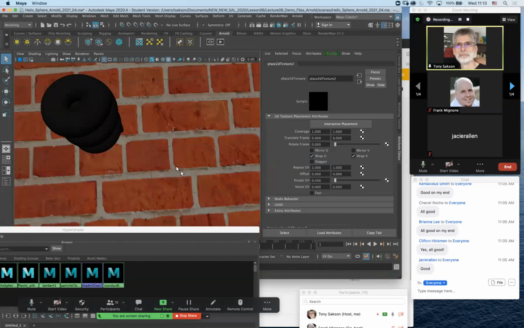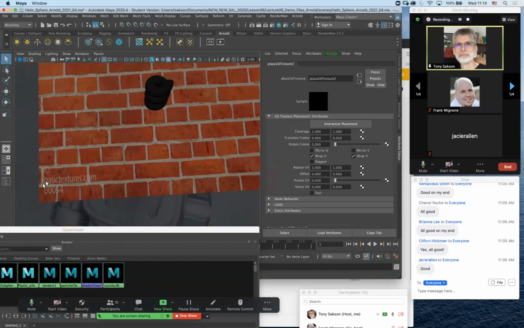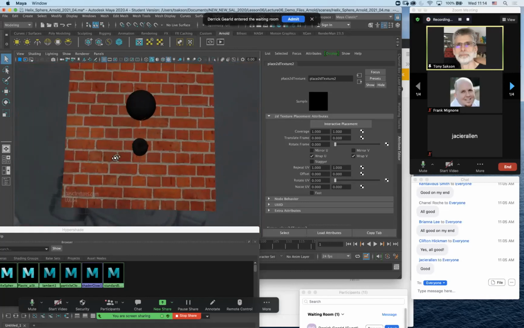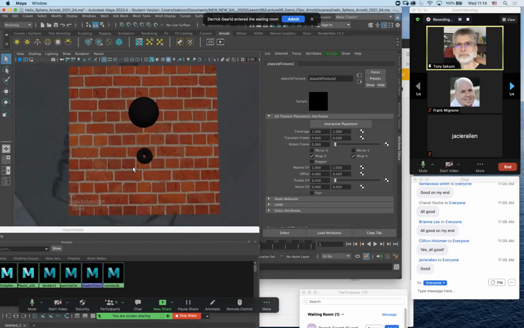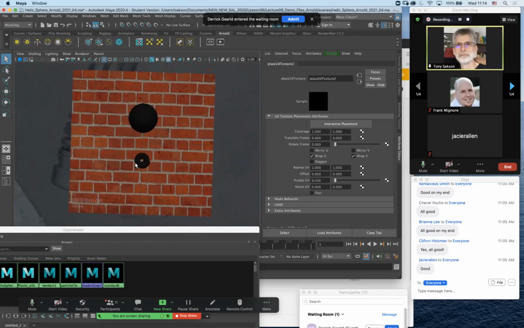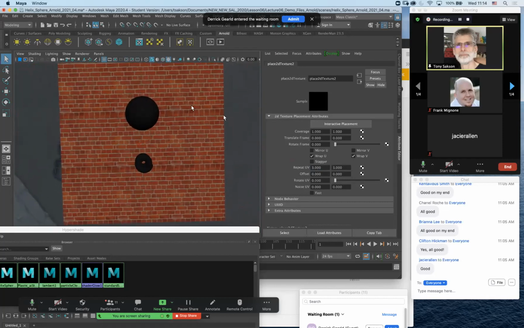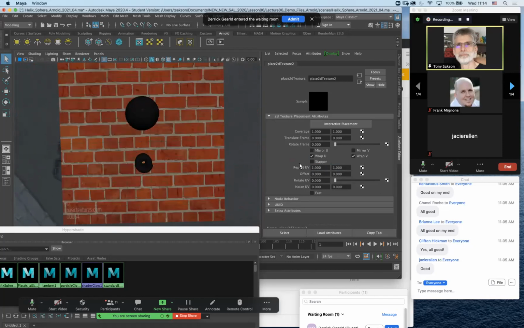Let me go back to having it just be a single time here. So here it is, basictextures.com. Now, since I want this to be smaller, I need to make it repeat more. So that's about what I wanted to repeat to. But when I do that, the top and the bottom are not meant to line up together.